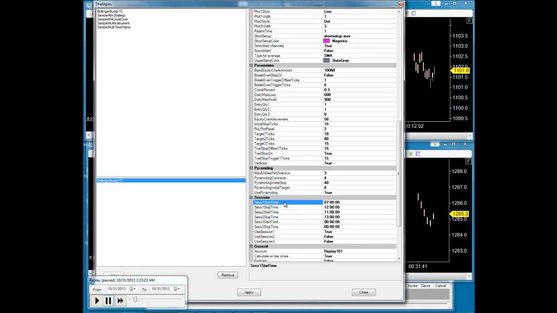Since we're only using session 1 time, start and stop, we're only enabling session 1 to true. Session 2 and 3 settings are set to false.